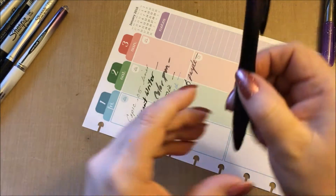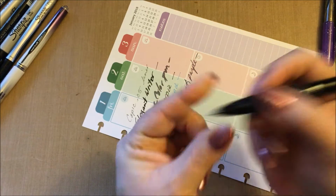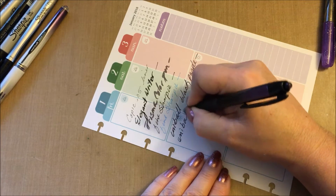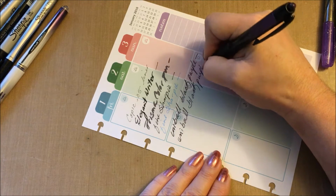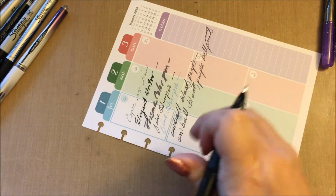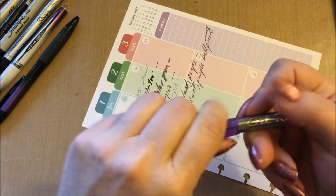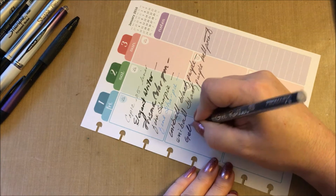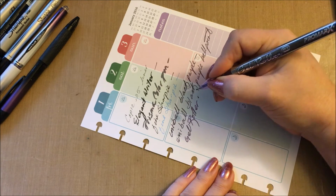And then I have the same color in just a ballpoint pen. Black purple ball pen. Okay, then I have a gel roller in purple. It's also got sparkles and it's a wet ink. Well, it's purple.